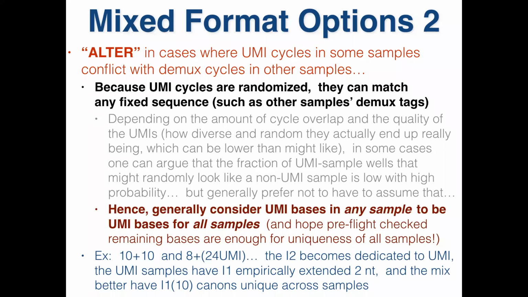So then it's 10 plus 10 versus 10 plus 24 UMI. But now you've got this 10 here, which is DMUX 10, versus 24 here, which is UMI 10. That's a problem. This sequence can create matches and stuff here, and now you're worried. Then you've got to check it: is the I1 going to save you or not? Hopefully, right? Because if these share I1s, now you're down to random chance that the UMI is going to get one of these guys. So you don't want to get yourself in that situation at all. Hopefully at this point the I1s alone are enough.